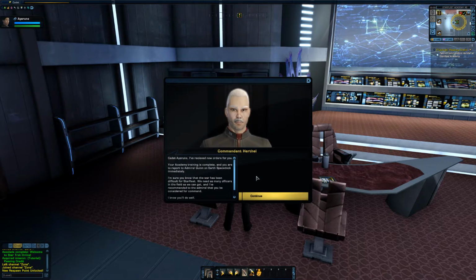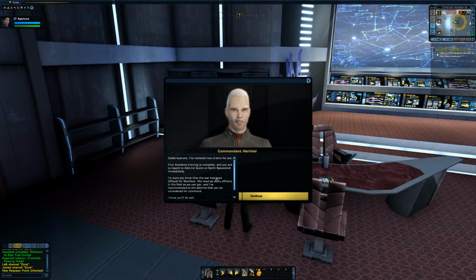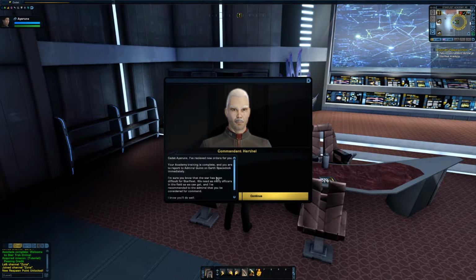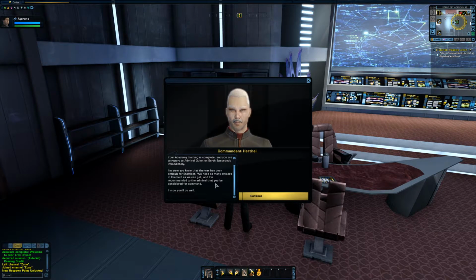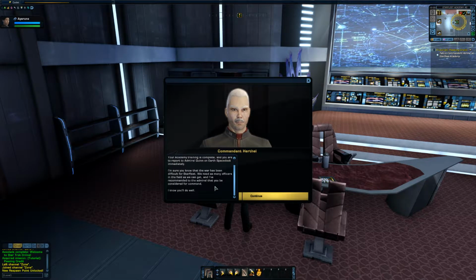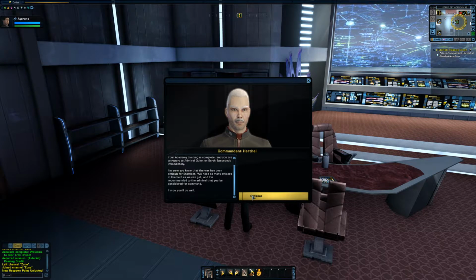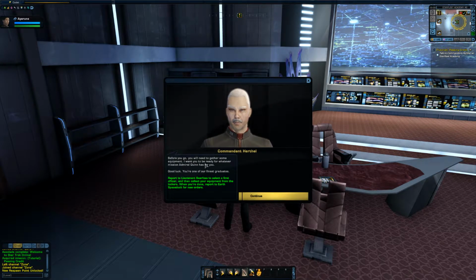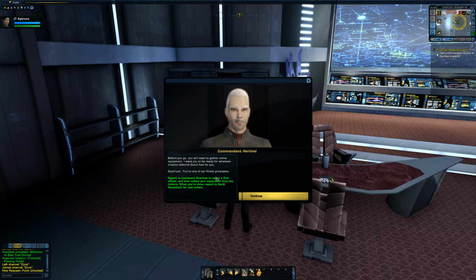Okay, so Commandant Harthel. Cadet Arun, I've received new orders for you. Your academy training is complete, and you are to report to Admiral Quinn on Earth's space dock immediately. I'm sure you know that the war has been difficult for Starfleet. We need as many officers in the field as we can get, and I've recommended to the Admiral that you be considered for command. I know you'll do well. Before you go, you'll need to gather some equipment. I want you to be ready for whatever mission the Admiral has for you.